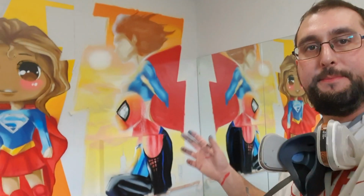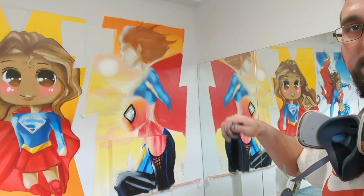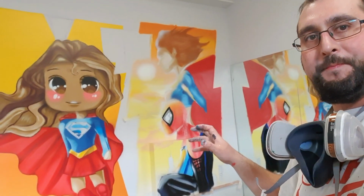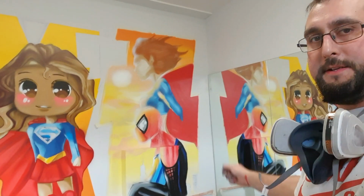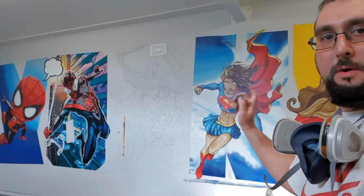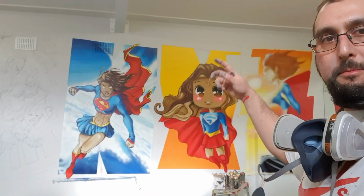So I didn't quite finish this piece, but I did pretty well. I've managed to block in most of the colour, and tomorrow I'm going to come back with a paint pen, marker, and outline all the spider web pattern. It's a very loose design, like an airbrushy graphic design, so it's going to be quite easy just to outline it tomorrow. Won't take long. And then I've just got one piece left in the middle to complete, and then I've got to go around all the letters with a black border.